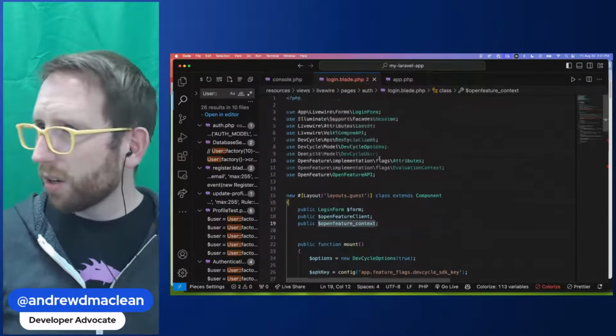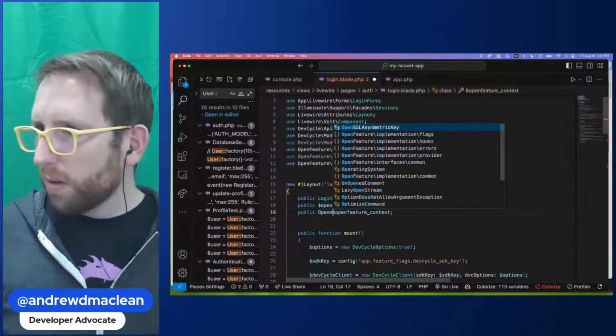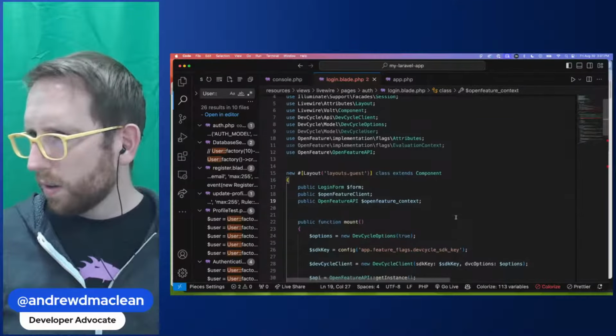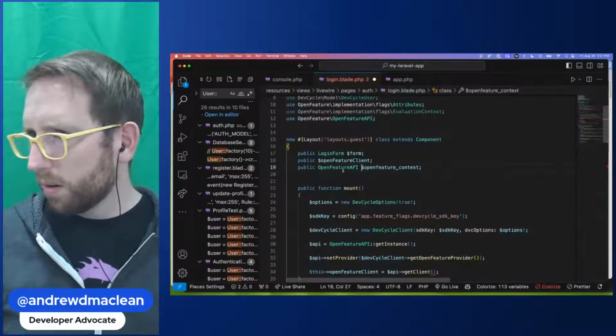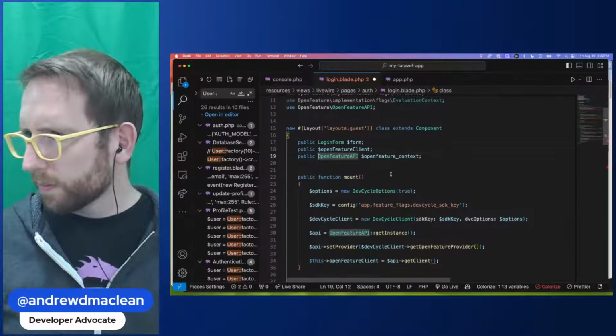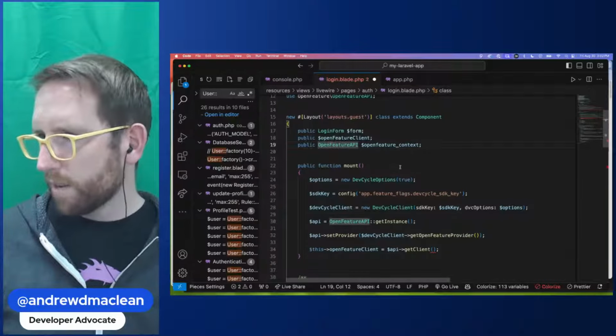Open feature client. Feature. Oh no, not that one. Yeah, so that's expecting a string and getting a closure.